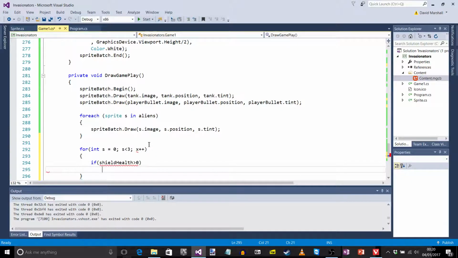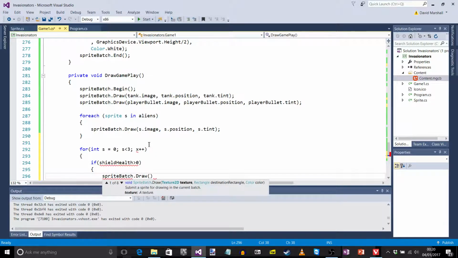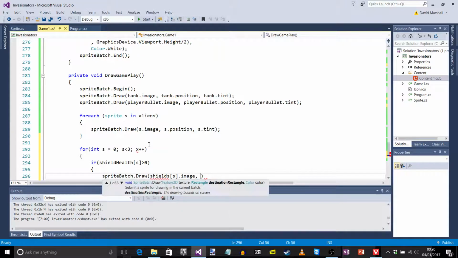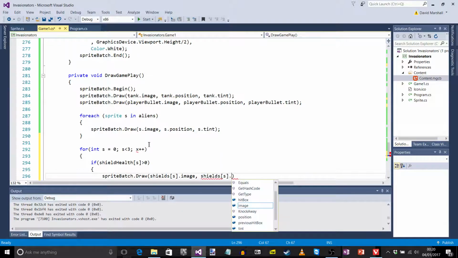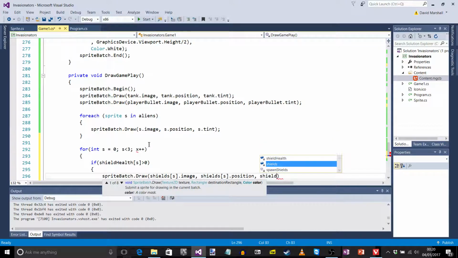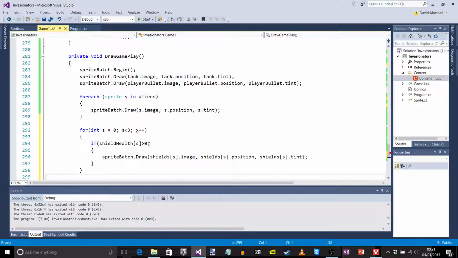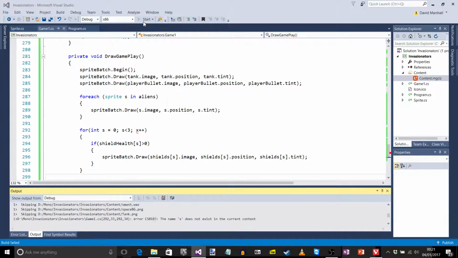If it doesn't have health left, we do not draw it. But if we do draw it, oh, hang on, shield health, which one? Well, the one we're looking at. So we draw shield S image and shield S position with shield S tint. They're all the same tint and image at the moment, but you could always change that, I suppose. And I think that should do it.